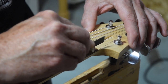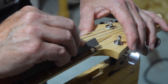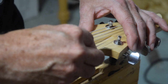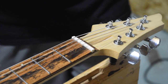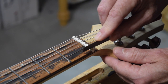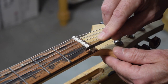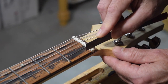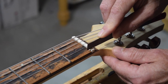In a previous episode about the shape of the slot, I mentioned that it should be ever so slightly wider than the string itself. To accomplish that, I like to angle the file as I'm filing the slot, moving it from side to side. That will make the slot ever so slightly wider than the string itself, which reduces the amount of contact between the nut and the string.